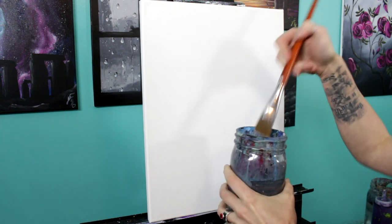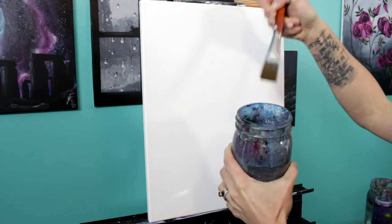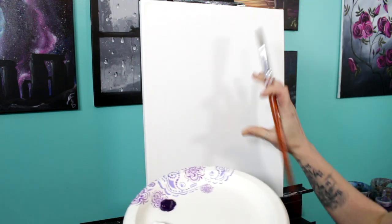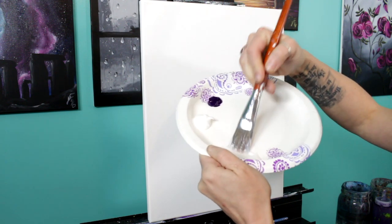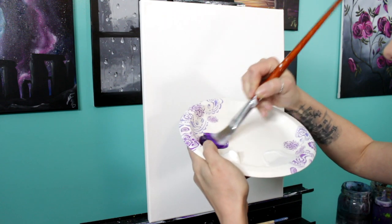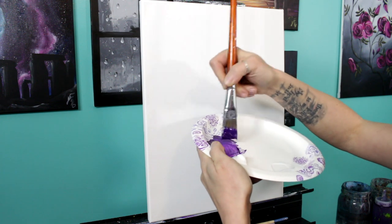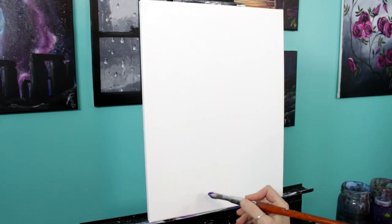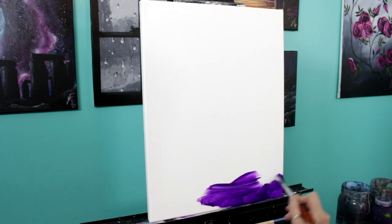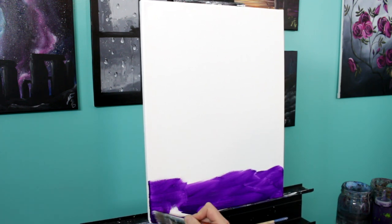Let's start out by laying down our ground. I'm going to take my one inch flat brush, wet it in my jar really good, and wipe off a good amount of the water on the edge because I'm going to be using matte medium to help me blend. I don't need quite as much water. Make this background as scattered or as smooth as you want. I'm going to go for a little bit in between. I'm loading up my brush right now with matte medium and then I'm going to pick up some diox purple. You can use any colors you want here since this is a party that we're painting.